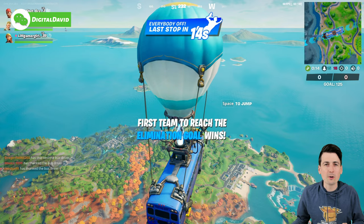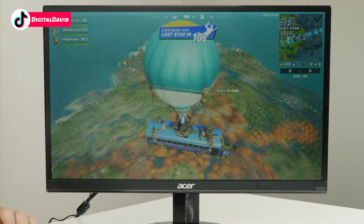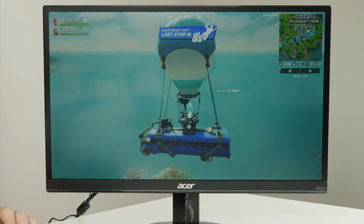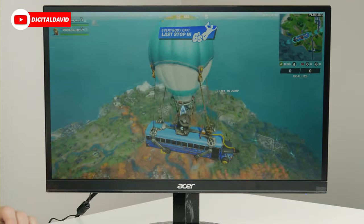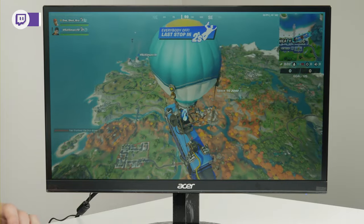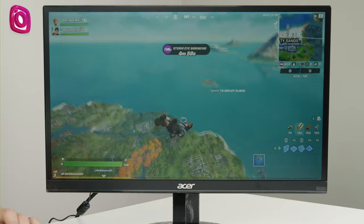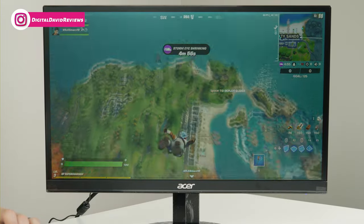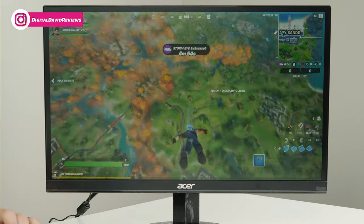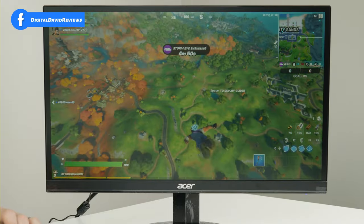So what's a monitor review without trying out a little bit of gaming too? You can see we got Fortnite pulled up right here. We got the high settings, 1920 by 1080p, 60 FPS. Everything's really smooth, looks great. Let's go ahead and jump out of the battle bus. You guys can see it in action right here. Looks really nice. Very smooth footage and gameplay.